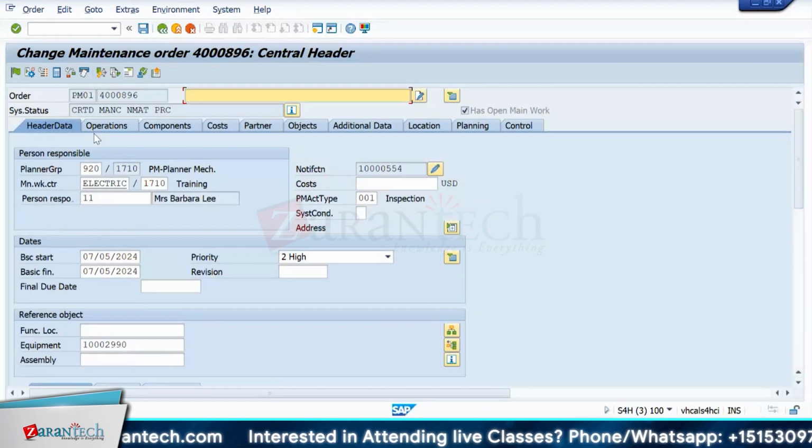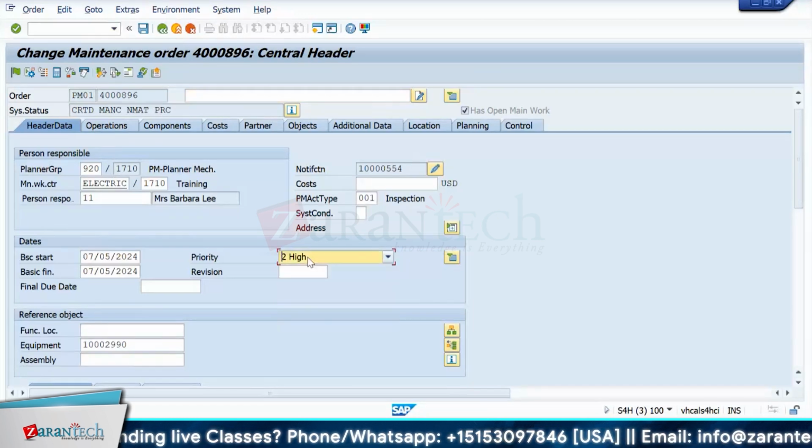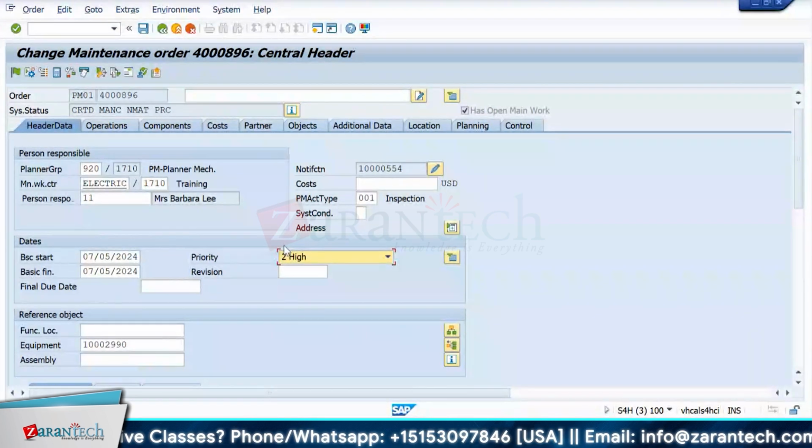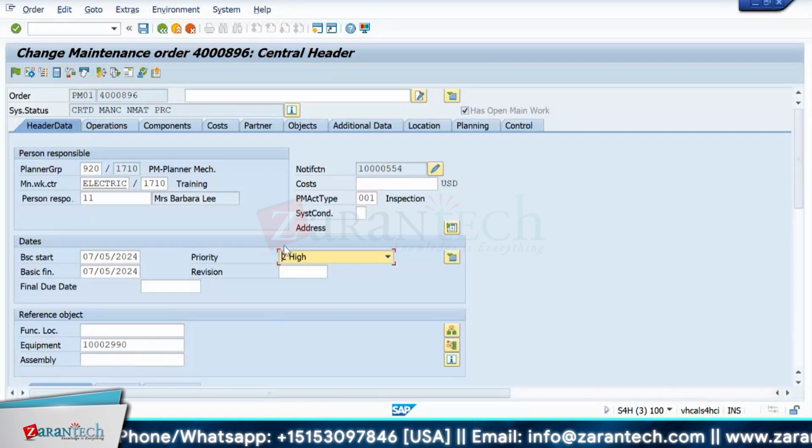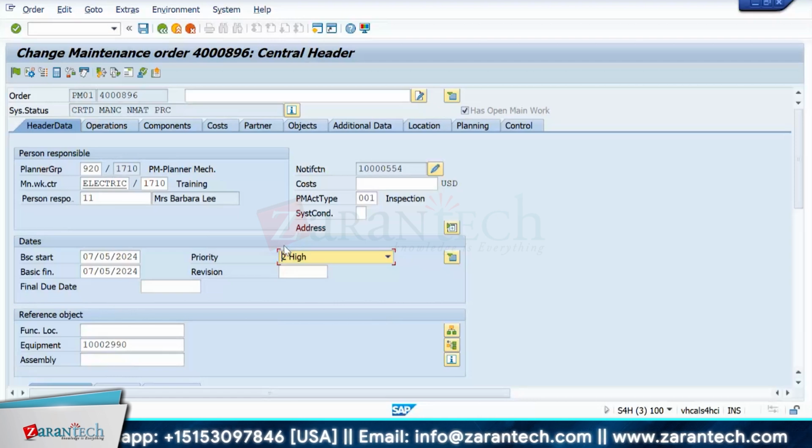However, for the business, there could be a few scenarios, like if there was a breakdown, they have to handle different kinds of SLAs. So for that, priorities were designed, and system persons and the technicians have to respond comparatively faster than when they are working on the corrective order. It completely depends on the business functions.